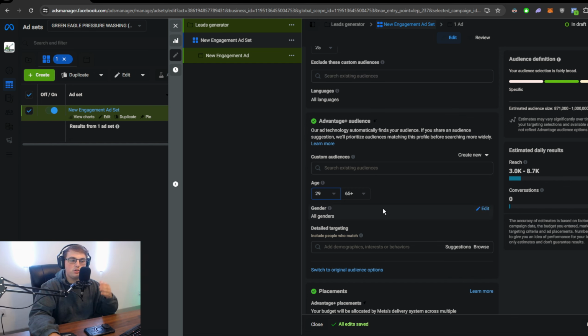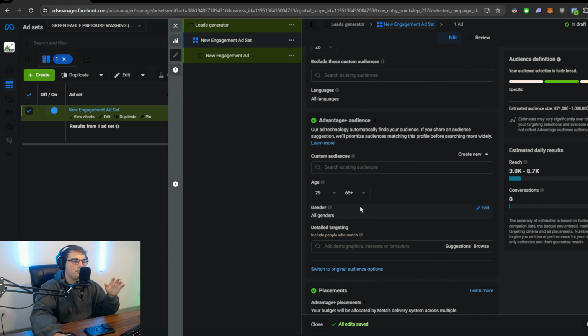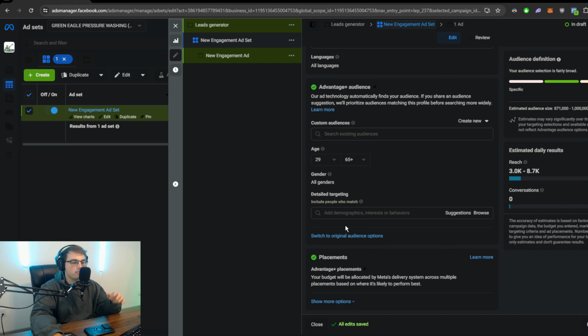Okay. That's usually the age that people start getting houses that they want to renew. So don't get into detailed targeting. Just don't deal with that. You could end up spending more money just because you're trying to confuse Facebook, and it's just not smart. If you want to try it, go ahead, but I just don't recommend it. Nextly, placements. Okay, now this right here, free cheat code. All right, this is a free cheat code.